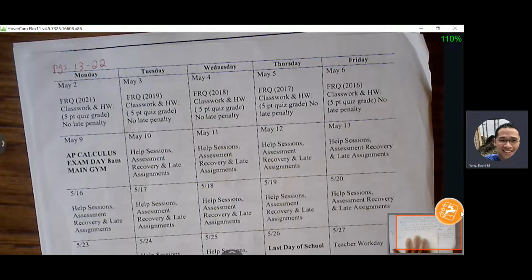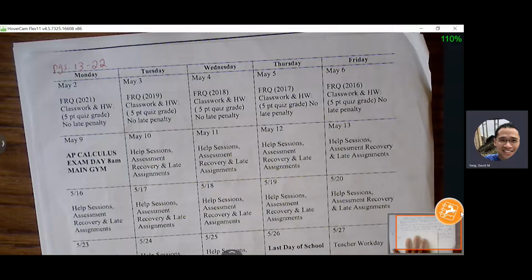So every FRQ, there's 6 problems. I think each class, I'm going to try to go through maybe 3 of the more challenging ones, and then have the other 3 for you to do for homework. I am going to have help sessions every day this week, 3:30 to 4:30, and I figure that I can use each hour every day to finish off the rest of the FRQs that I didn't get to do in class. So I'll send you guys a Remind Teams link this afternoon if you want to join, or you can also come into class to join, or if it doesn't fit your schedule, I'll record it. You can always watch it as you're working through your homework if you like.